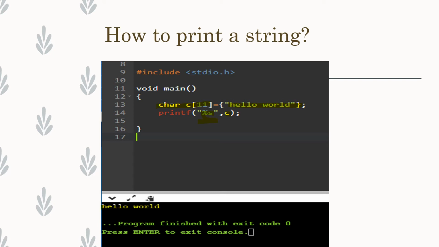Okay, here there is one more concept that I have used: the size 11. You can see my letters were only 10, HELLO and WORLD, both turned as only 10. Still I have to mention the size 11 because I have to count the blank space also. If I'm not counting my blank space, then my program will show error. So that is the main thing, that you have to encounter the word hello world plus blank space, that's why it's 11. If I mention the size as 10, then my output will change.